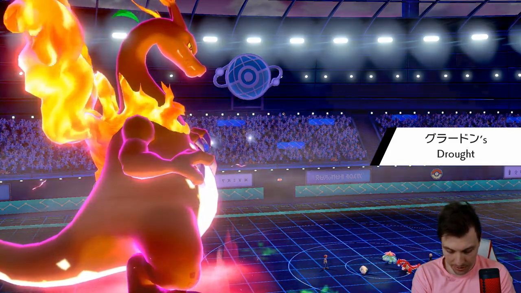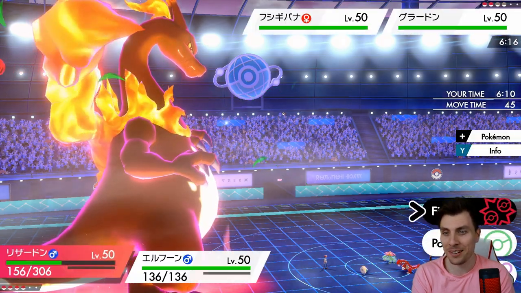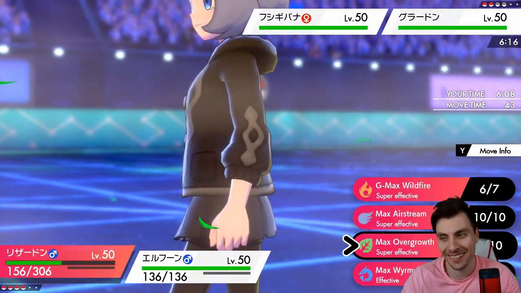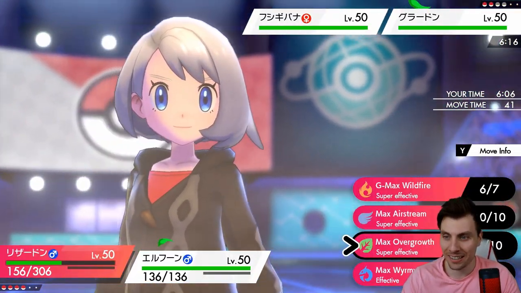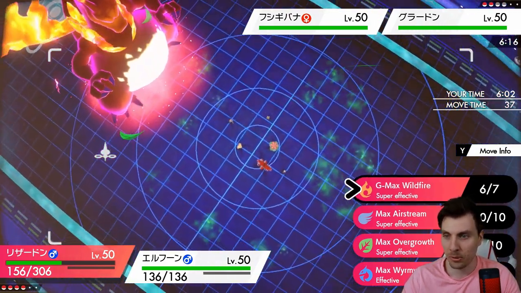Well, it's still alright. It's still alright. We just need our Tailwind up. And then Kyogre Lele just win. I'm not even messing around. Like, Kyogre Lele just win. That is as simple as it gets.